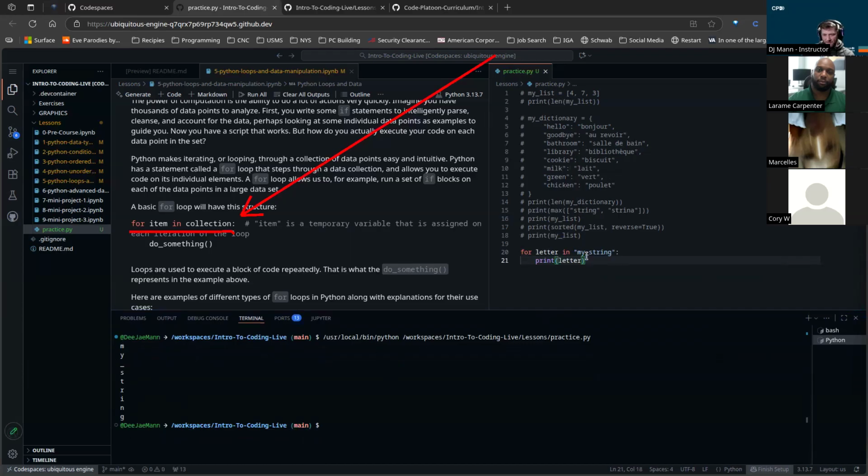That's why I placed the underscore in there, just to make it easier to see the space. Just like in the if block, we have the print letter inside this for block. Like Marcellus was talking about, you're going to do something for each iteration through whatever collection you're given. Does that make sense to everybody? Any questions?